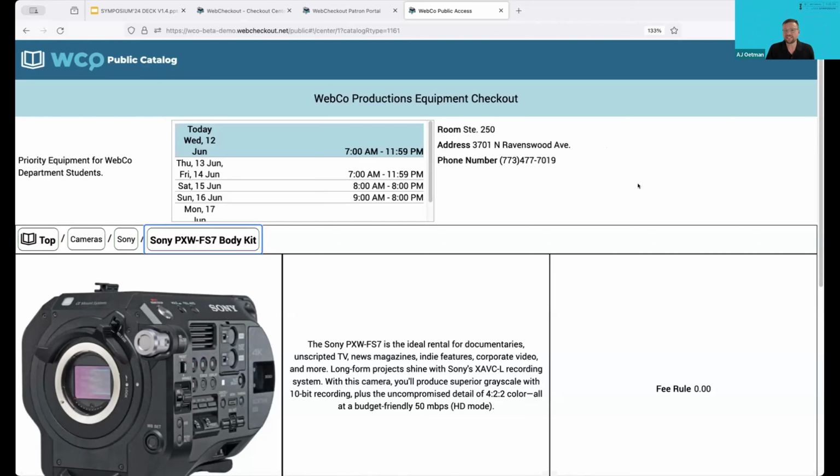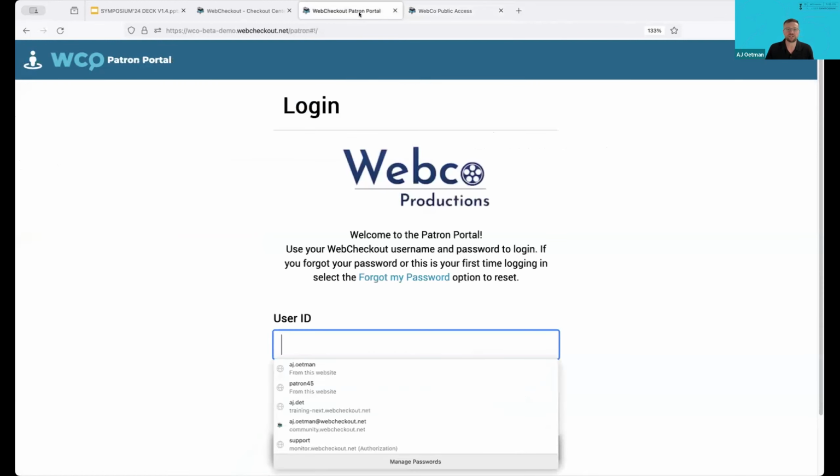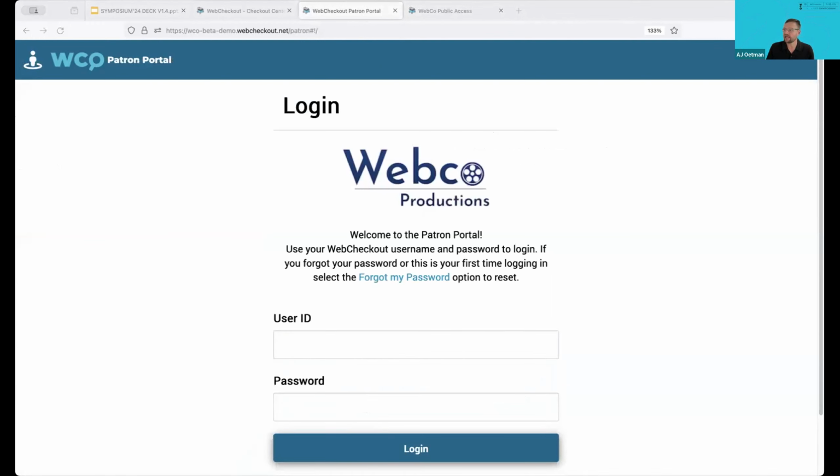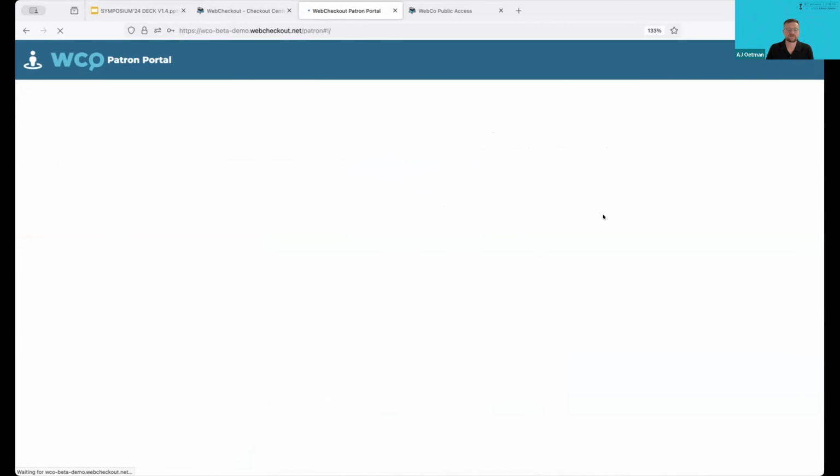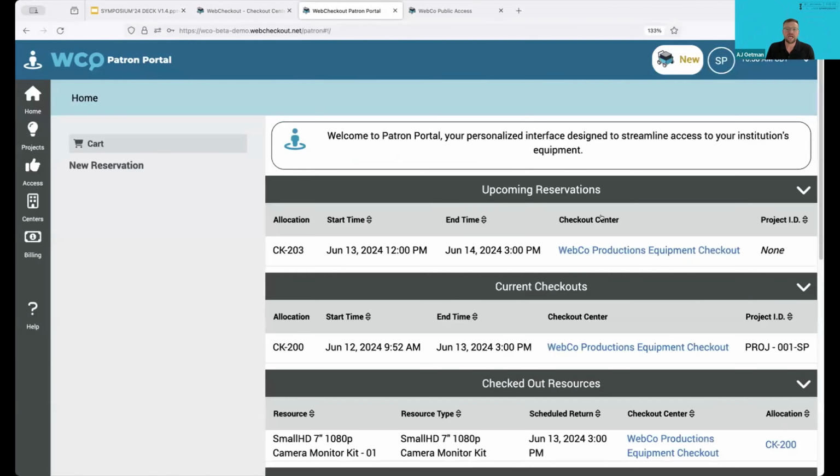Well, not only is this public catalog available, but the actual Patron Portal itself has had a number of improvements. So I'm going to go into Patron Portal and I'm going to sign in with my patron, Samuel Powers. And once Samuel Powers logs into his homepage, I can already see improvements to it.